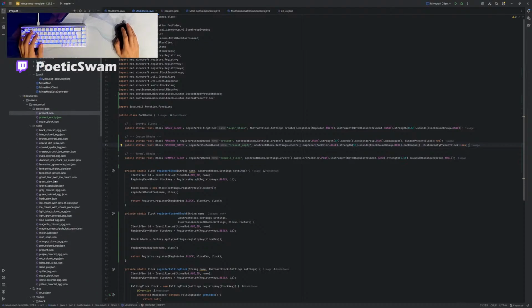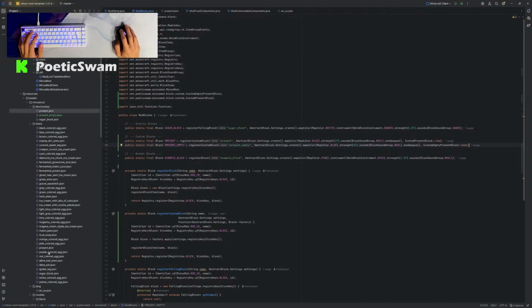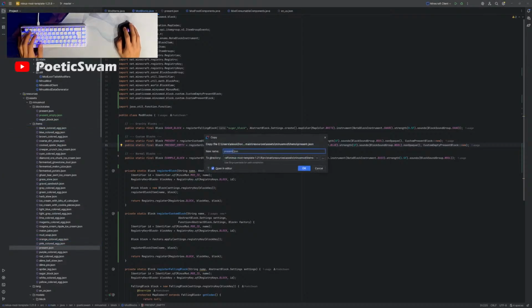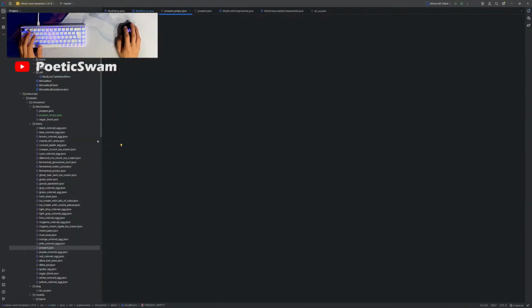Then the present will also be present empty. And here also present empty.